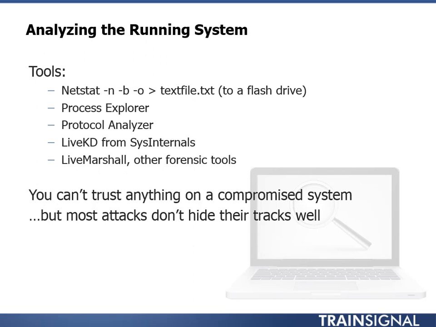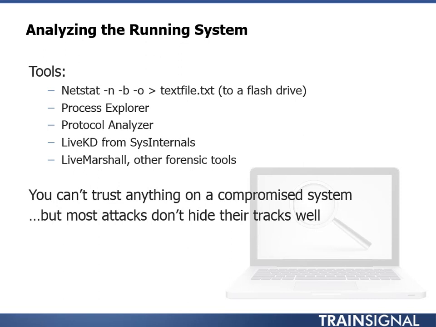Because you don't want to be doing it on the computer, save it to a text file and then take it back to a trusted system, and you can investigate the meaning behind all those different connections. It can help you identify an attacker. You know, it's common for people who compromise computers to go through multiple different systems before they actually get to the system that they want to use. But it's a start at least. It might just tell you the next system that they're connected to. But if you continue to track it back, eventually you'll find the attacker.